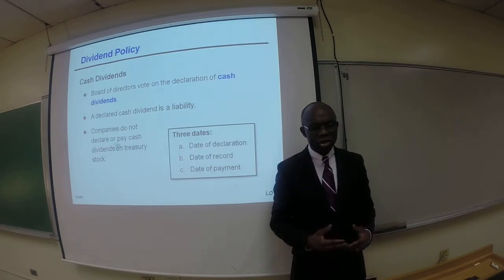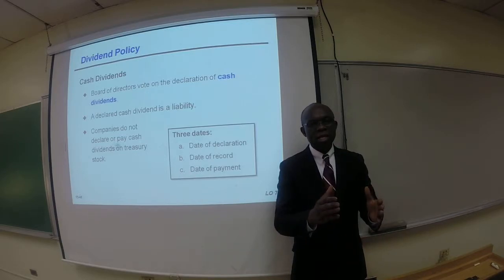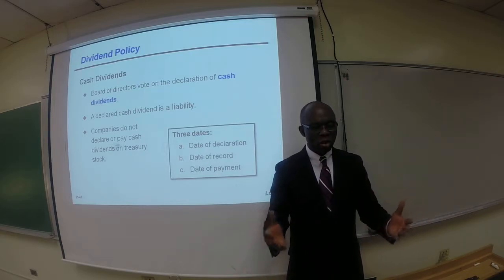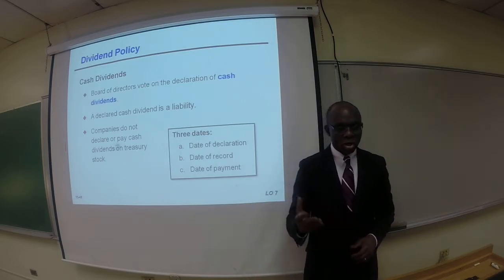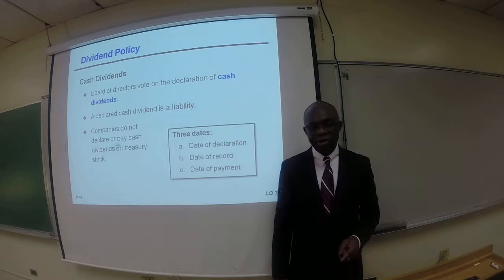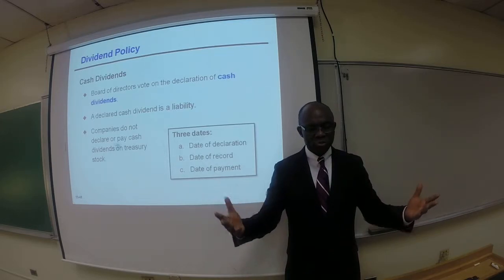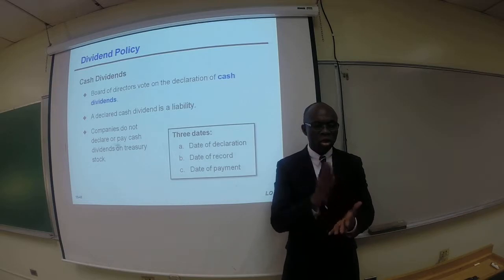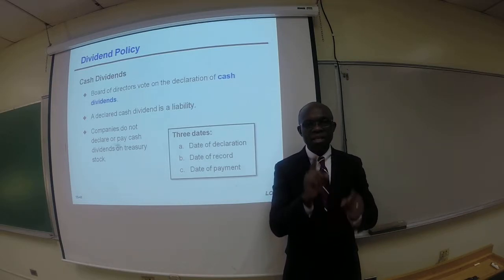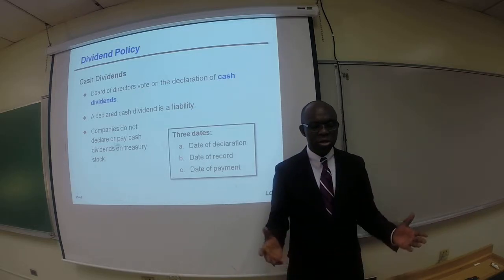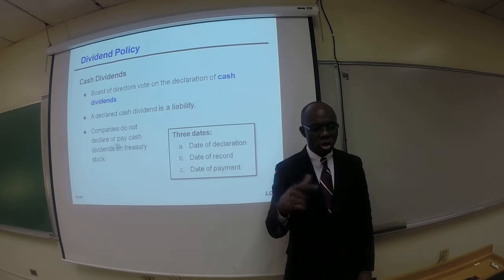The board of directors votes on the declaration of cash dividends, meaning on a particular day, the board of directors makes a public proclamation and says, we are going to pay a dividend of 50 cents per share to shareholders. That we call the date of declaration. Right here we say there are three important dates relative to cash dividend. Number one, date of declaration, the date the board of directors makes a public announcement that they are going to pay dividend. When that happens for cash dividend, the corporation is legally obligated to pay that dividend. If the announcement is not made, the corporation is not legally obligated. But when they make a public declaration that they are paying dividends, a liability is incurred, and we have to record it.